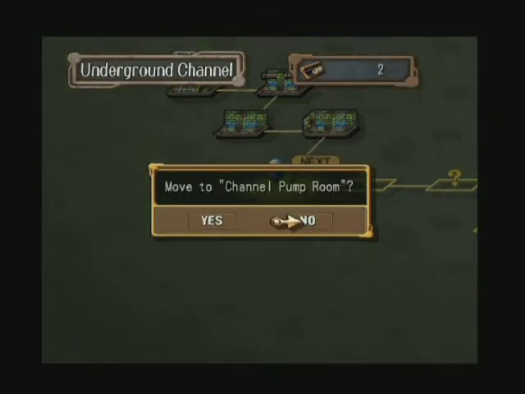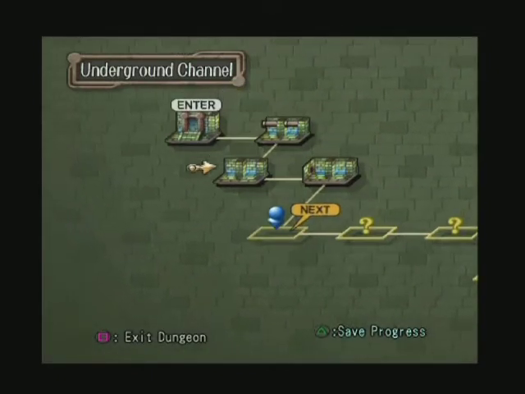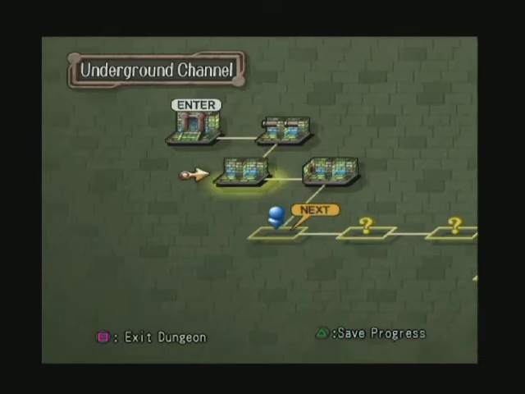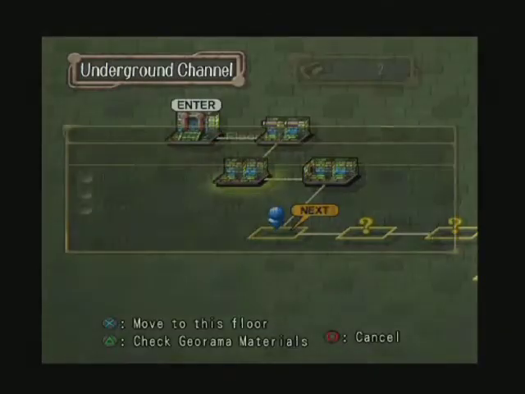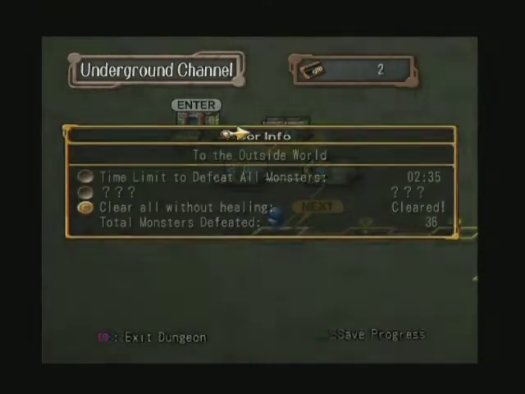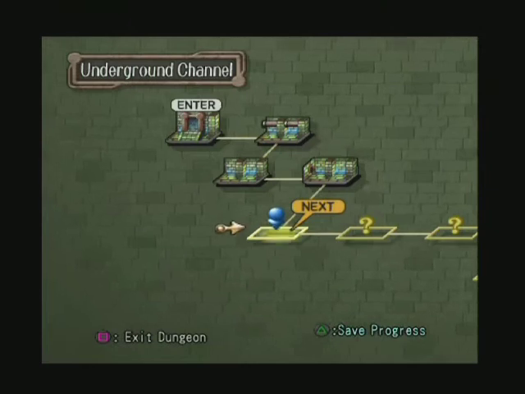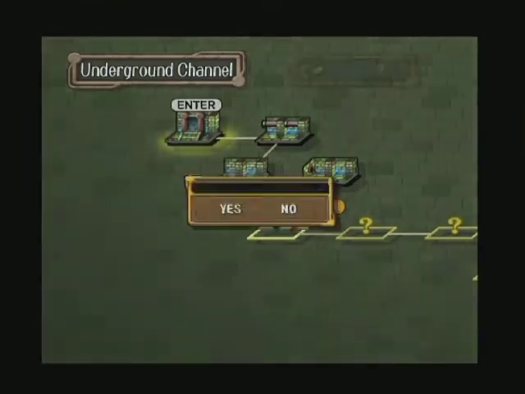Channel pump room. This is a special area. Somewhere I am not going to go yet. I think I'll go through each of these two once more, and each of them once more. Actually, I've been through that twice, so I'll go through this one once more, and these two twice more off screen, and then before I head off to the channel pump room. But first, let's go back to this channel entrance. You can go back at any time.